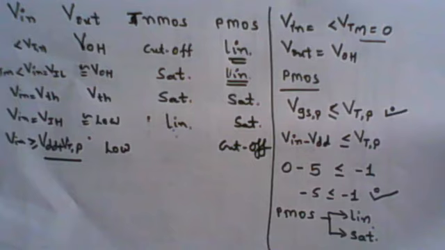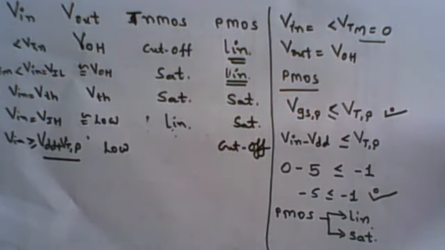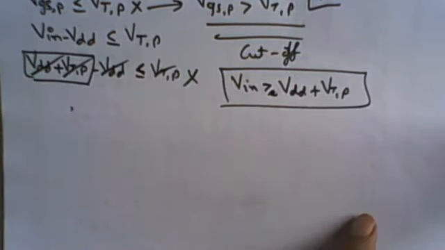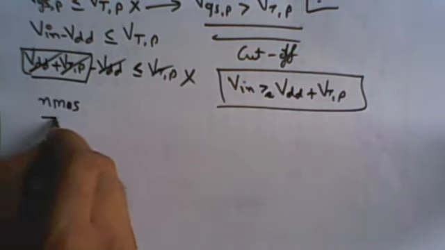If you look at other inverter circuits, the resistive pull-up network circuit, the depletion load pull-up network circuit, the enhancement load pull-up network circuit, in any of these inverter circuits the pull-up network never goes into cutoff. That's why we never get VOL tending to 0, meaning a strong 0 output. In the CMOS inverter, the pull-up network goes into cutoff when the input is VDD plus VTP, right? So at that time the output goes to 0. We'll get an exact 0 output. The pull-up network device resistance is infinite and the pull-down network resistance is low, so the output can go down as the capacitor discharges up to the.